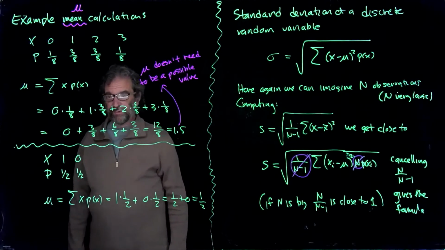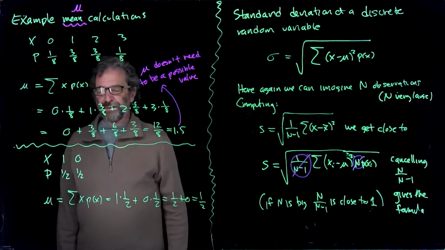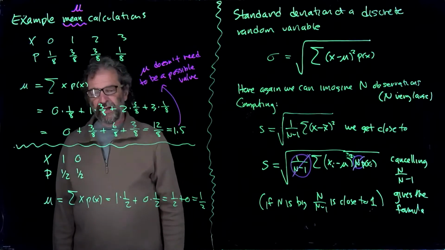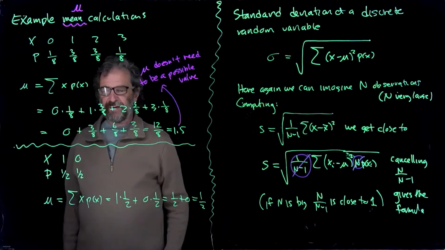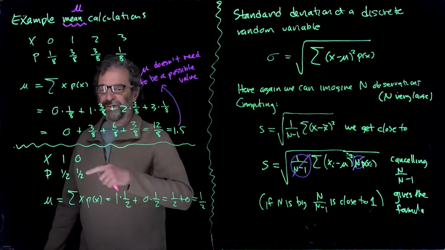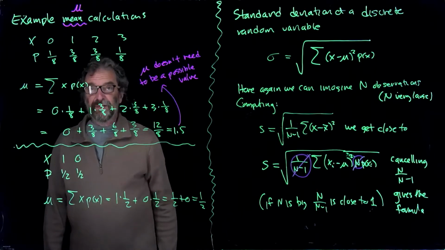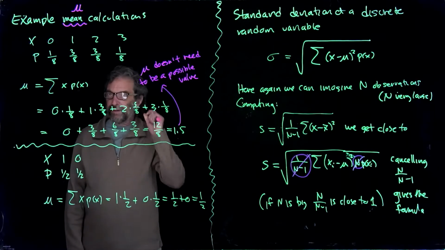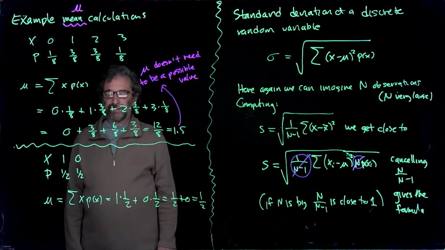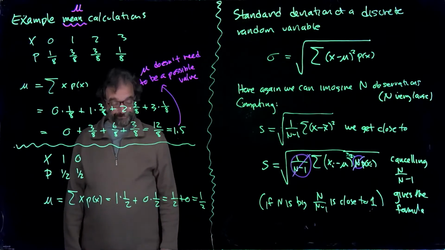So that's to say, if you tossed a coin many times and you wrote down a 1 when you got heads and 0 when you got tails, and then you added those up and divided by the total, you should get something like a half. Sure, because it's 1/2 heads, so 1/2 ones, the other half are zeros, which don't contribute. So this notion of mean or expected value matches your experimental sense of what would happen if you did the experiment many times and added up the values and divided by n.